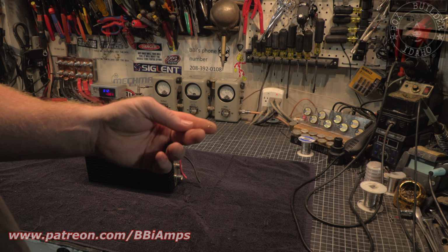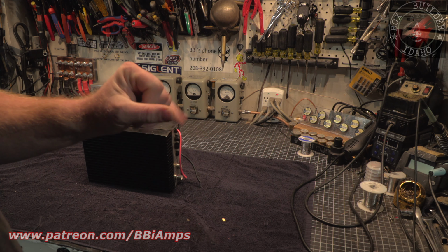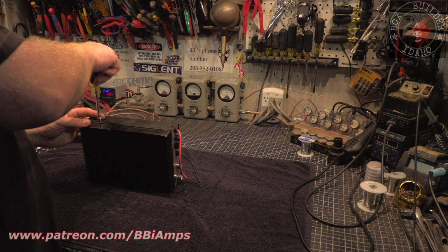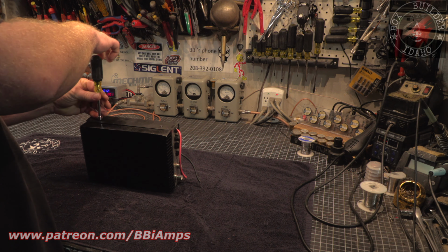If you see little flakes of gold on the workbench, don't panic. I've been teaching myself how to gold leaf today. Every day, gotta learn a new skill, right?